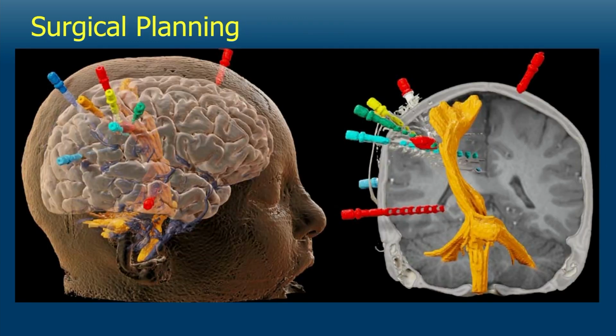Once all the intracranial electrodes have been placed in the brain, typically the child will undergo a CT scan. What we do is extract out the location of the electrodes from the CT scan and combine those with the preoperative MRI images so that we can show where each individual intracranial electrode is located relative to the lesion and relative to the corticospinal tract. So in this case, the lesion is shown in red and the corticospinal tract, i.e. the wiring that controls movement, is in yellow.